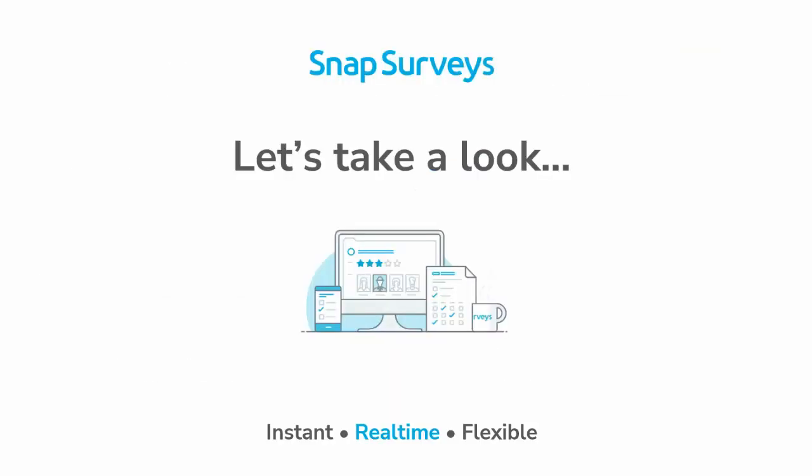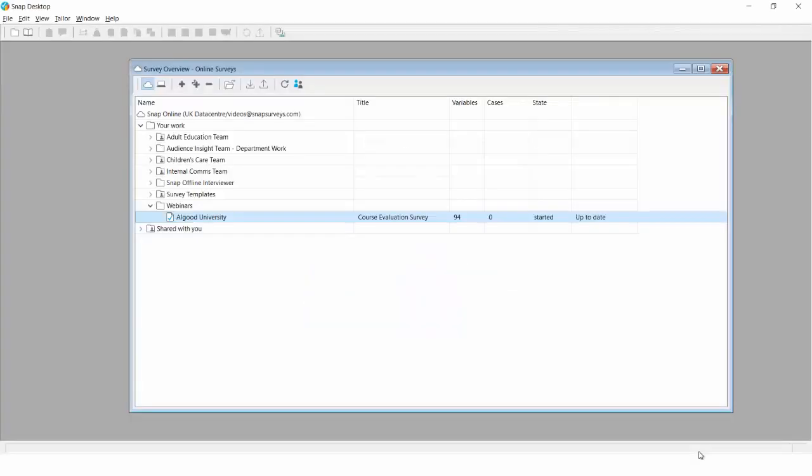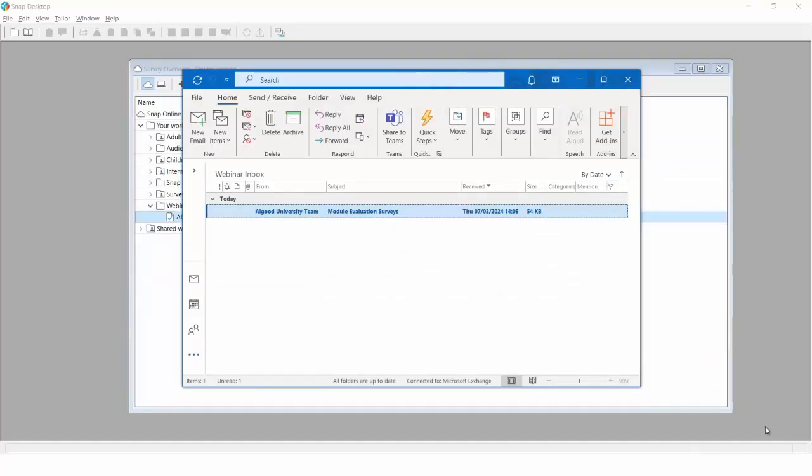Okay, let's head into the software and take a look at the setup. I'm going to start off by showing you what the actual student will see. I'm going to start off by opening up an email that would have been received. As I said, I'm going to work my way backwards, so the end result is the student will receive an email.